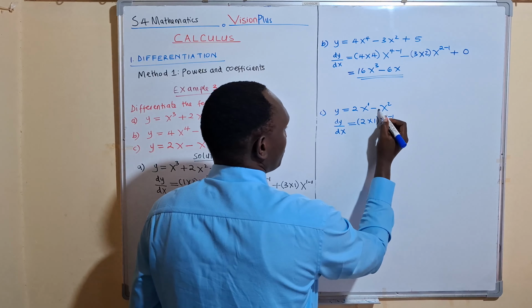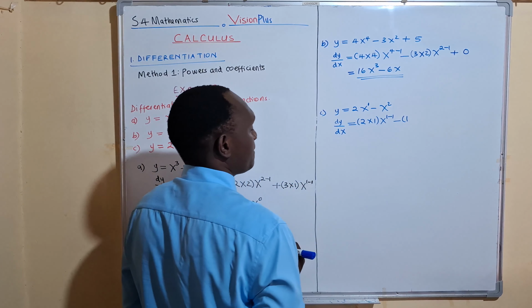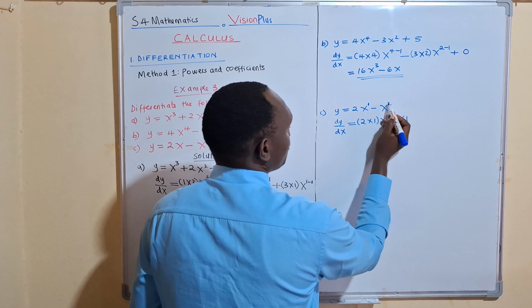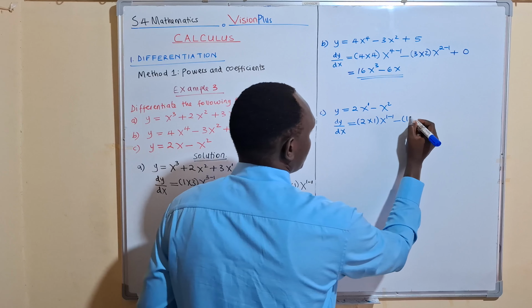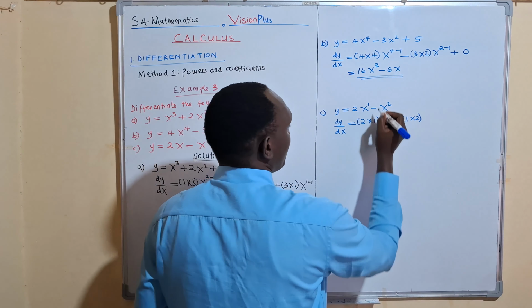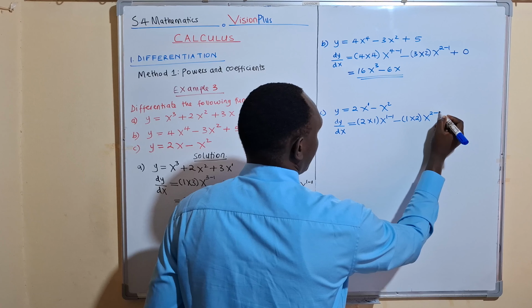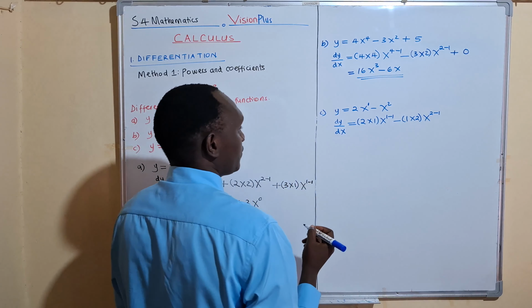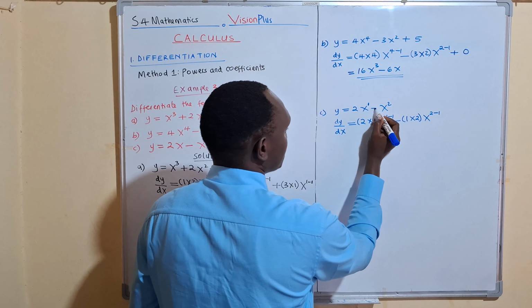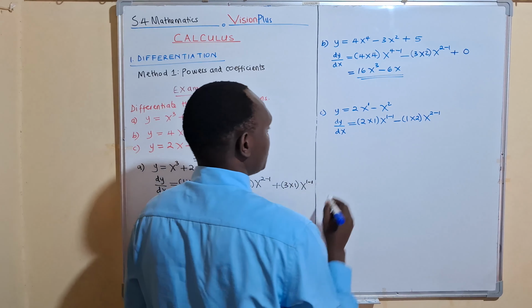If you look here, there is no number. That means we had a coefficient of 1. Okay? Coefficient of 1. And then you drop the power. So we shall say here times 2. Now we need a new power of x. So here we shall have x. The old power is 2 minus 1. This minus was for the function. It is still here in the derivative.